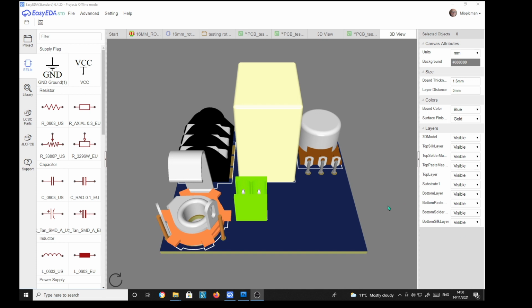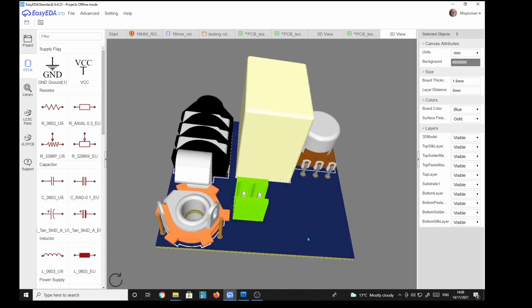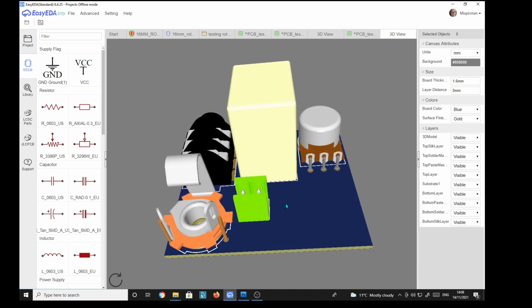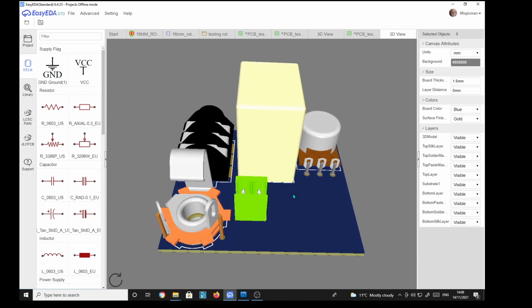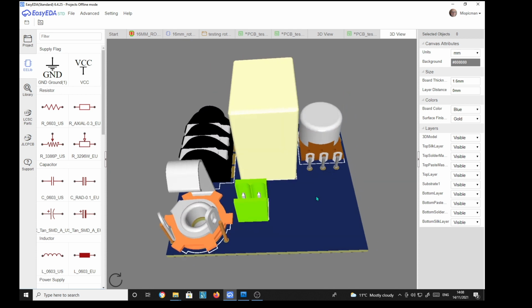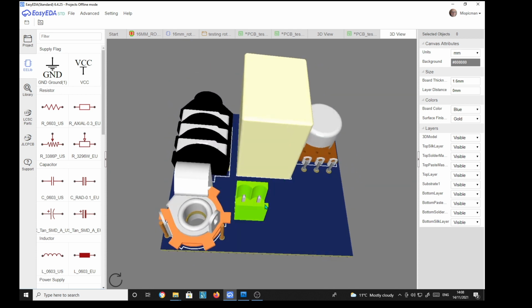Hello. Now, all of these components you see on this bit of PCB were designed by myself. They are specials, they just came straight out of my old items box, and I decided to make a 3D model for EasyEDA out of them.